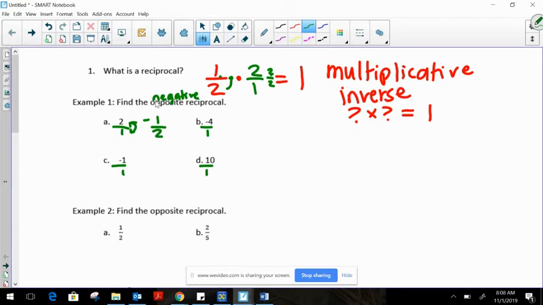All right, so let's do the next one then. I'm going to flip my fraction, so I have 1 over 4. Originally it was negative, but I changed the sign and now it's positive. All right, I'm going to flip over 1 over 1. That's still just 1. Originally it was negative. Now I will change the sign to make it positive. All right, then one more. I'll flip them over. So I have 1/10. It's originally positive, so now it'll be negative.